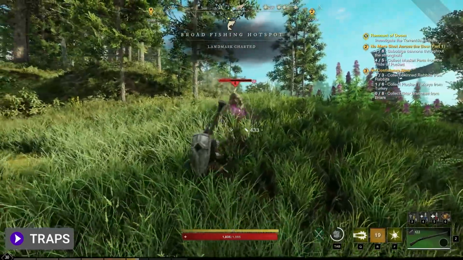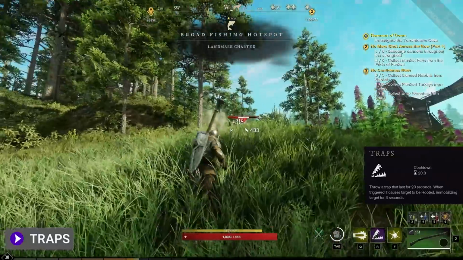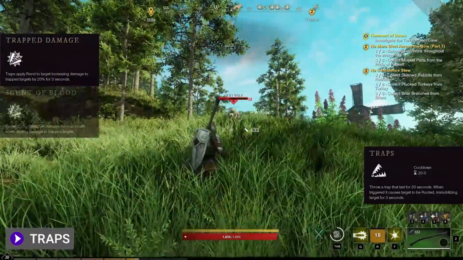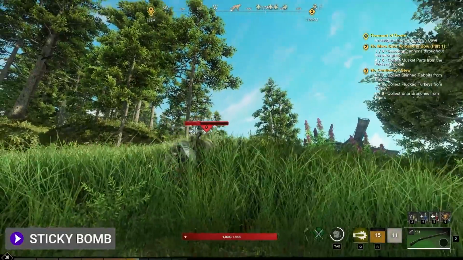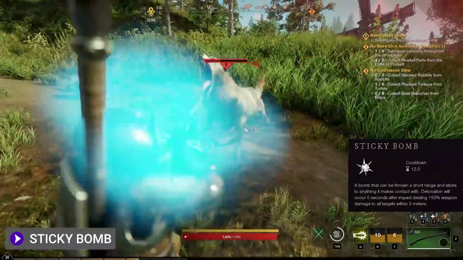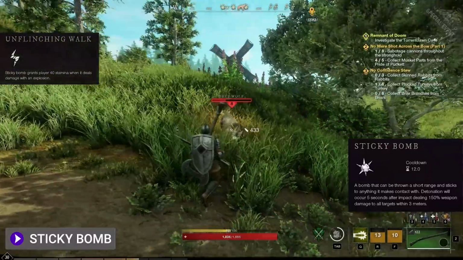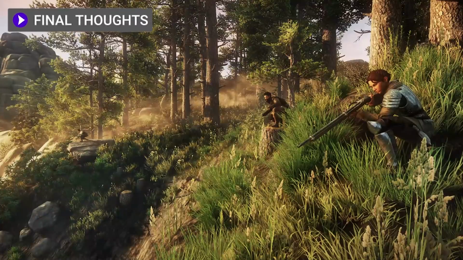Second skill, a core ability for any musket user, is Traps. Throw a trap that lasts for 20 seconds. When triggered, it causes the target to be rooted, immobilizing them for 3 seconds. First passive is known as Trap Damage, second passive, Scent of Blood, and third passive, Double Trap, with the last skill being Sticky Bomb. This one throws a bomb a short range that can stick to anything it makes contact with. Detonation will occur 5 seconds after impact, dealing 150% weapon damage to all targets within 3 meters. First passive is Unflinching Walk. Second passive, Sticky Slow.